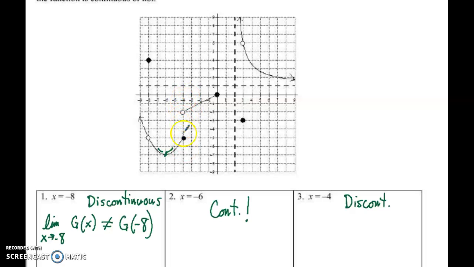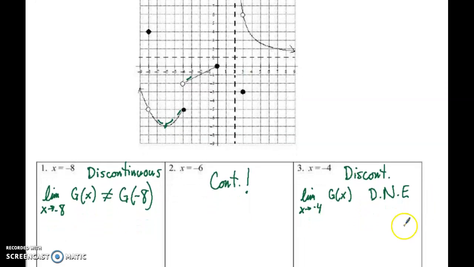Well, part 1, it's defined, so that's not an issue. From the left side does not equal the right side, so maybe that's all you write down. But I'm going to write down the other one as well. Limit as x approaches -4 of this function does not exist. Okay, maybe you even write out limit on the left side of -4 does not equal the limit on the right side. You don't have to.